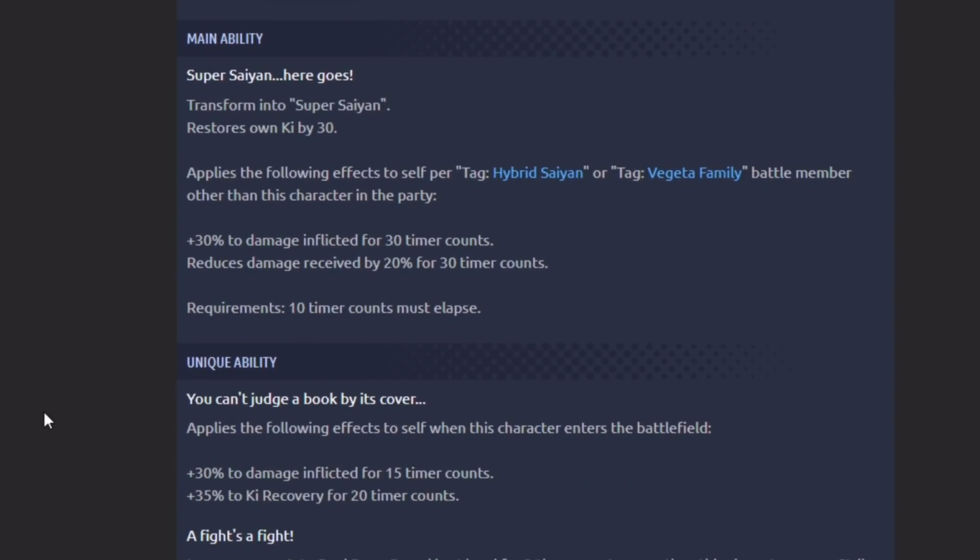We'll take a look at his abilities. His main ability is pretty much Super Saiyan. Here it goes: transform into Super Saiyan, restores own ki by 30%. Applies the following effects to self per Hybrid, Saiyan, or Vegeta family battle member other than this character in the party. So, okay.